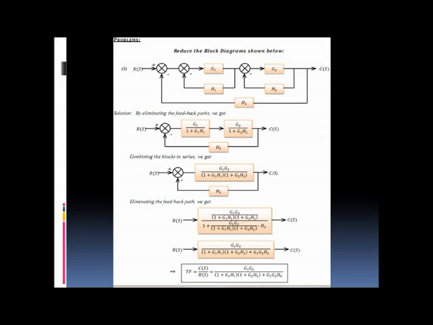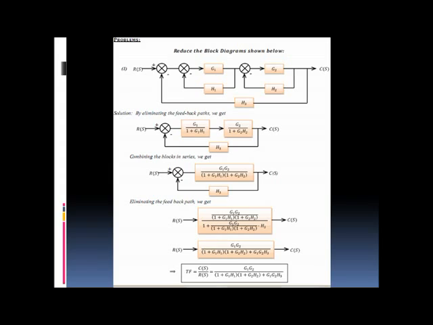We are now looking at a third problem. So first let us look at the question. We notice that there are two feedback loops. The first feedback loop is formed by the blocks G1 and H1 together, and the other one is formed by the blocks G2 and H2 together. So eliminating feedback, we're getting the blocks to be G1 by 1 plus G1 H1 and the other block to be G2 by 1 plus G2 H2.